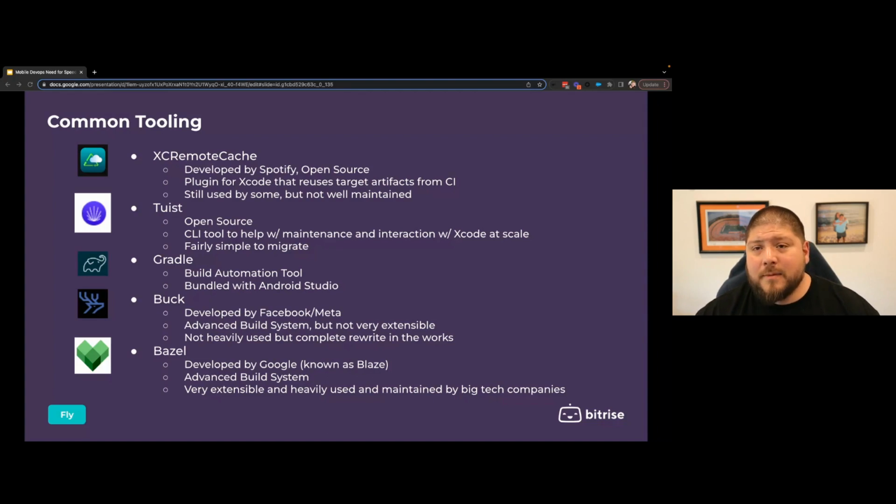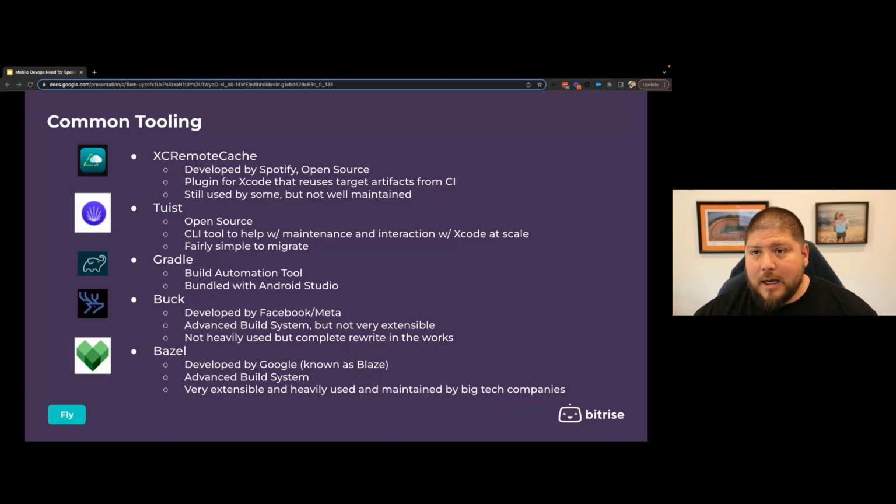Buck is another build system developed by Facebook. It is an advanced build system, so you can build Android and iOS with it. It's not very extensible, which was one of the challenges, and it's currently undergoing a heavy rewrite. So I would expect this to come back really powerful, but it hasn't had the same adoption curve that Bazel has, which is the next one I'm seeing.